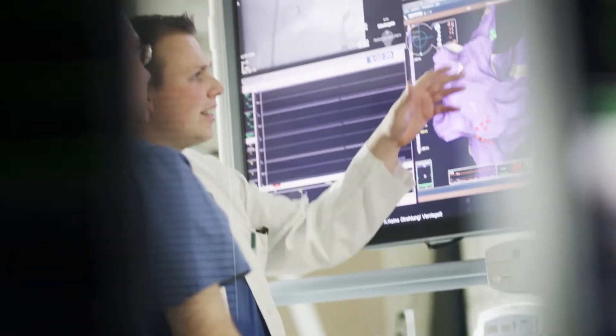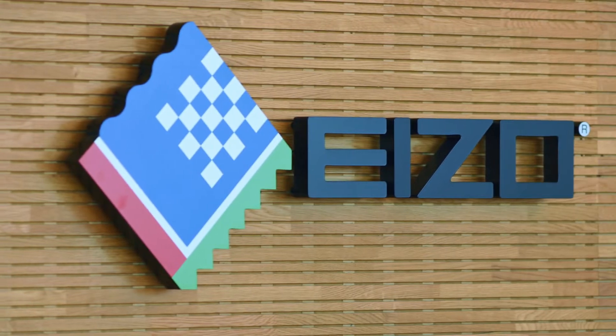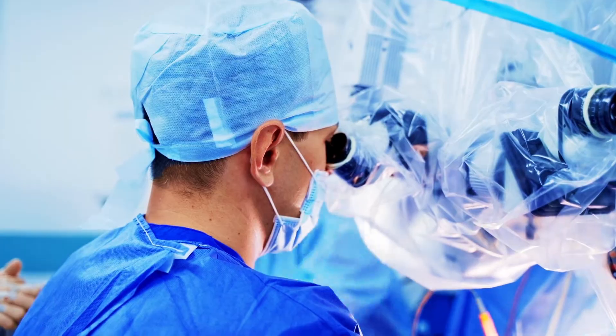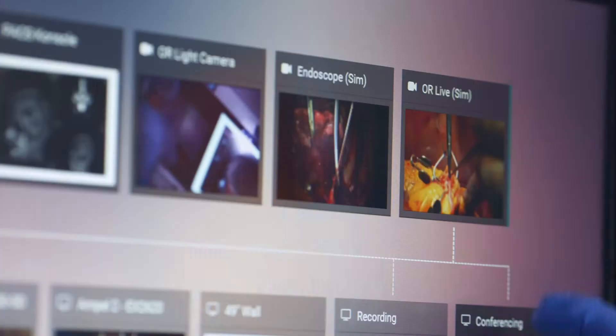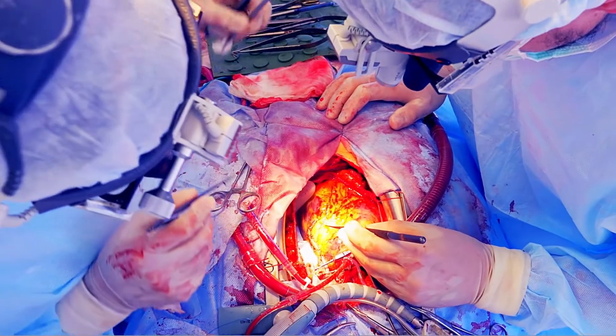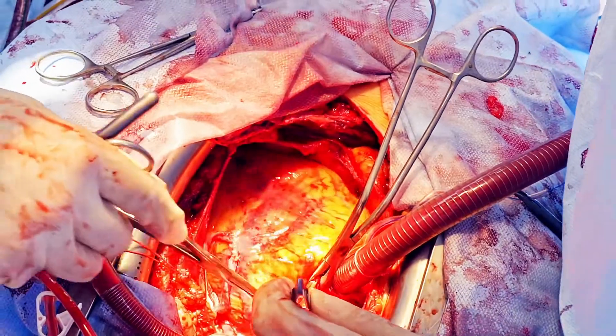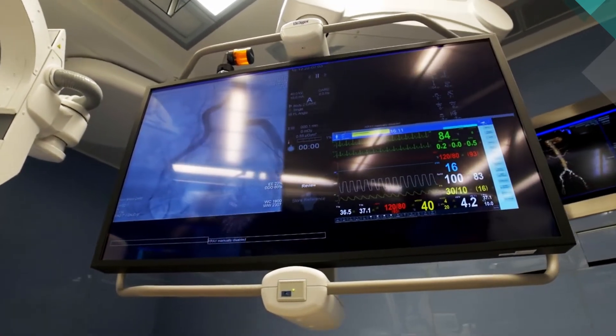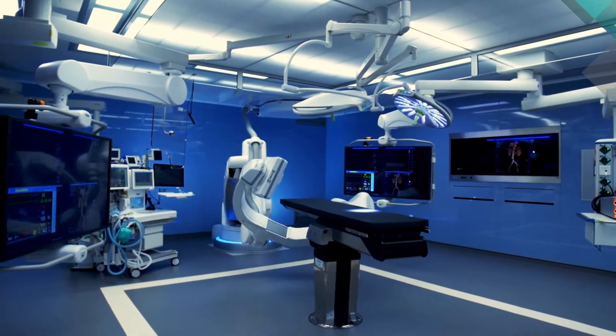At ISO GmbH in Germany, we are the developer and competence center for screens used in the healthcare field. ISO GmbH primarily supplies to areas of interventional radiology and endoscopy. Critical aspects of medical monitors are high-speed performance and fast response time. Physicians predominantly use our products while actively performing medical interventions on patients, meaning there must be no delay between acquisition of an image and its display on the monitor.